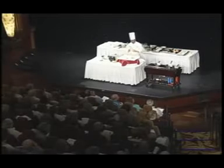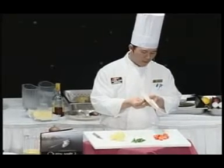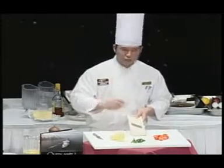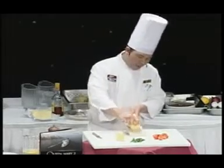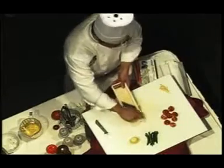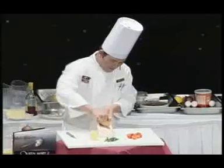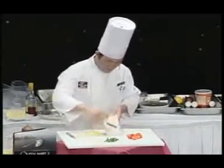All right, ladies and gentlemen, I have here what we call a Japanese mandolin. When you use this back home, you need to be very careful because it is very sharp. If you rush, you're going to lose your finger. All you need to do is push it slowly, otherwise you're going to lose your nails, and you might lose your finger as well. So you have to be very careful.